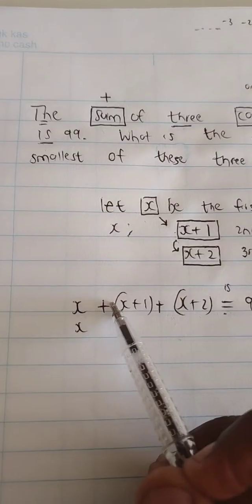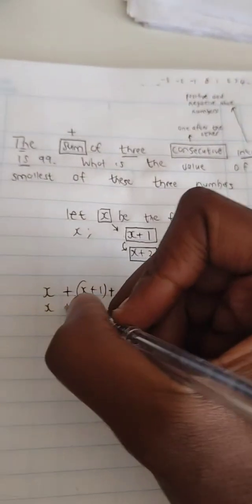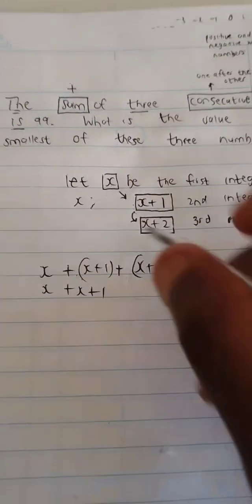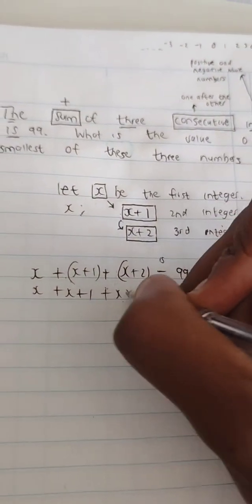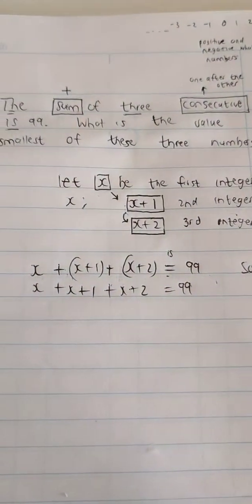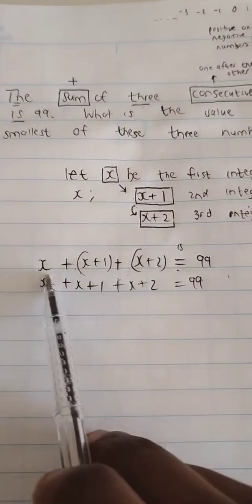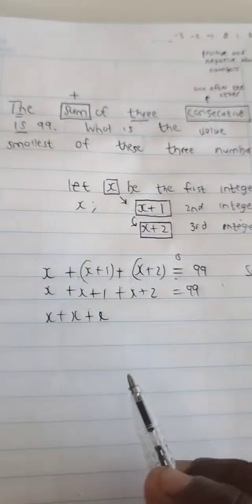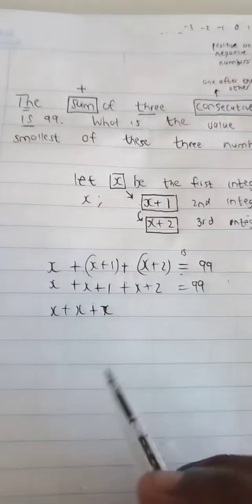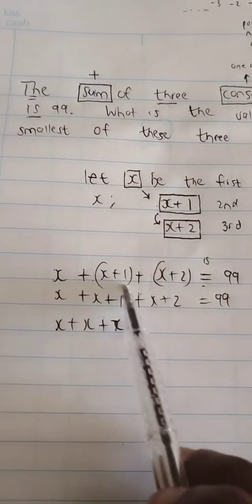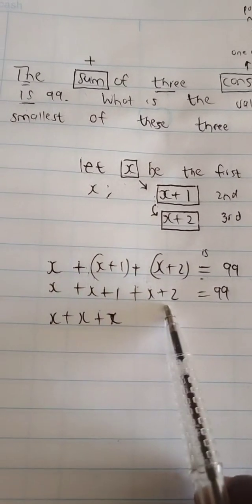So we're going to say x plus the 1 that is outside here distributed to the x is going to simply remove the bracket, and we are going to have x plus 1. The 1 that is outside this bracket is going to be distributed and simply remove the bracket, so that we have x plus 2, which is equal to 99. Then we isolate the variable x plus x plus x on the left hand side. Of course, we transpose 1 and 2. 1 is positive, the 2 is positive.